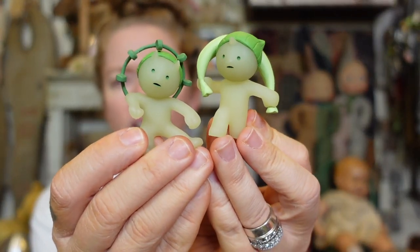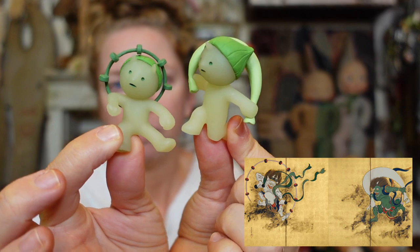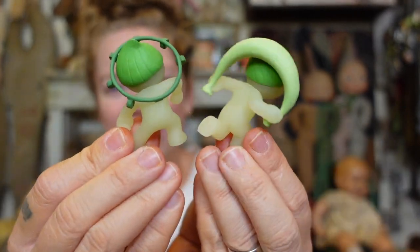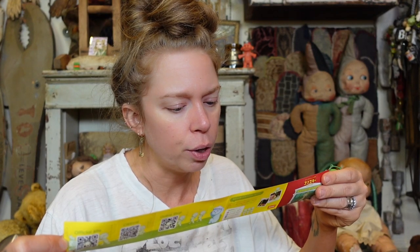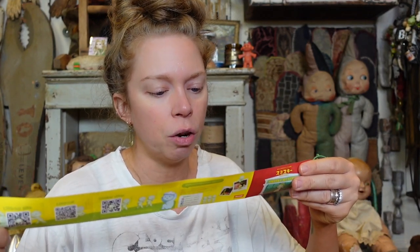I wanted to see what these two little ones look like. I actually don't think I know what art piece this is from, but I love these two — they just look super cute to me. I always love when there are multiple ones and they're a little bit smaller. Also, I hope I don't have corn in my teeth — I was just eating freeze dried corn, one of my favorite snacks. So this is Smisky Fujin and Smisky Raijin, featured and respected gods of weather — they're supposed to be the wind and thunder gods.